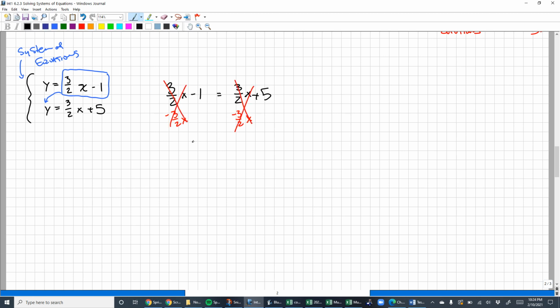We're left with a statement that is negative 1 is equal to 5. This statement is just not true. It is a false statement. All right? And so that means there's going to be no solution. Now, if you remember the drawing up above, that meant they were parallel. So if you have an equation that solves out and the variables all go away and you have a non-true or false answer, then it's going to be no solution.